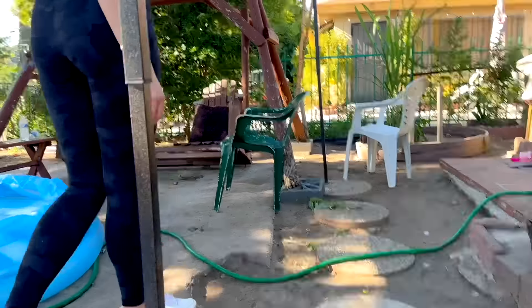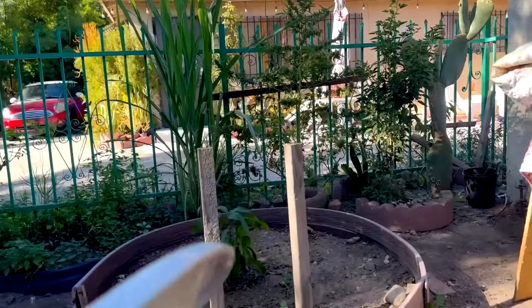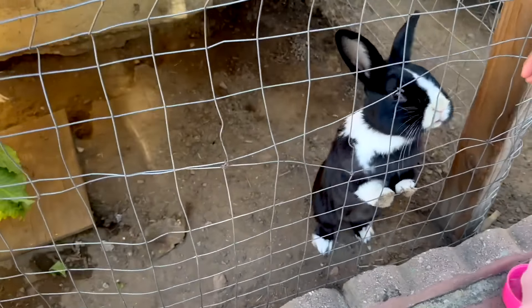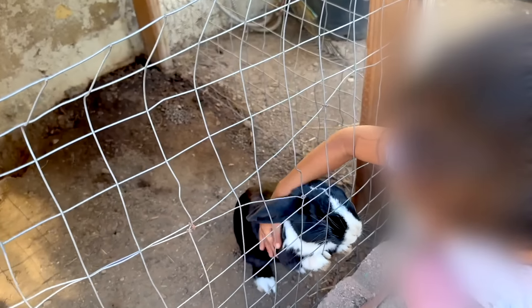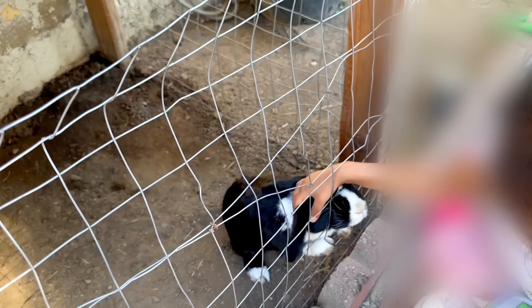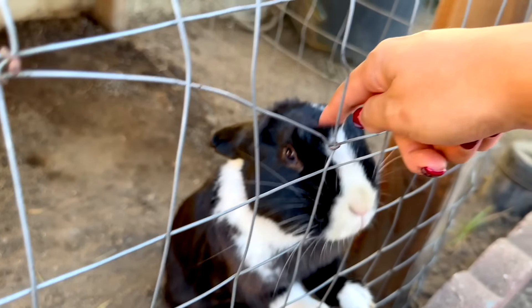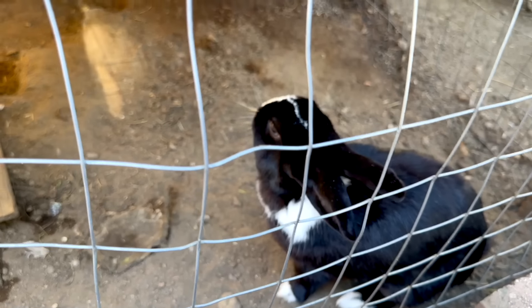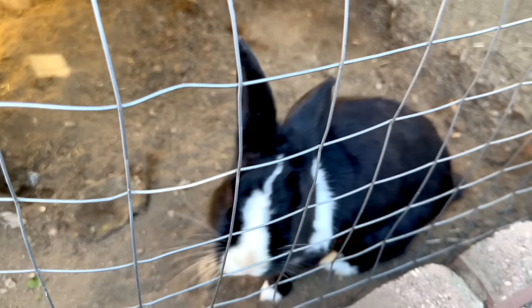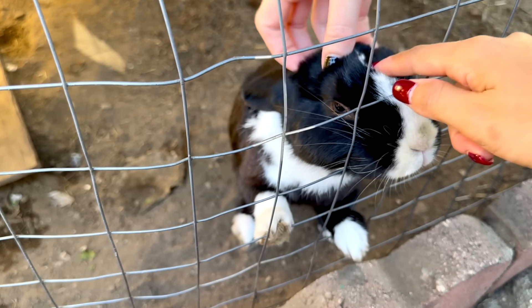We both have bunnies, so we were like, yeah! He's so cute — oh my god, he looks like my bunny. Literally looks like Lennon, right? It's a boy. He loves pets. How old is he? He's two years old. He looks like a baby — he's tiny! He's like digging little holes. Have you had him for the full two years? Yeah, cause he was a baby. He looks so cute.